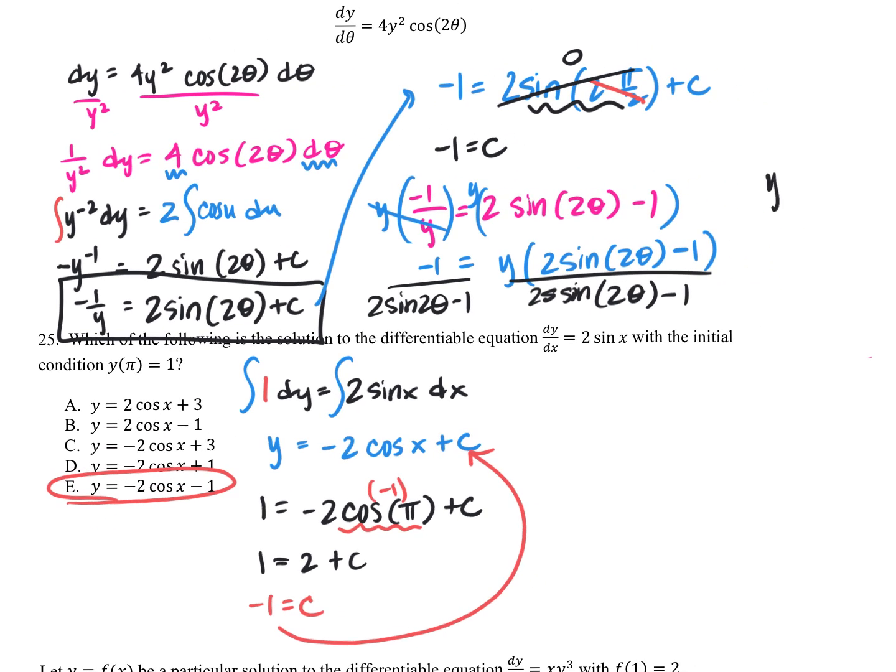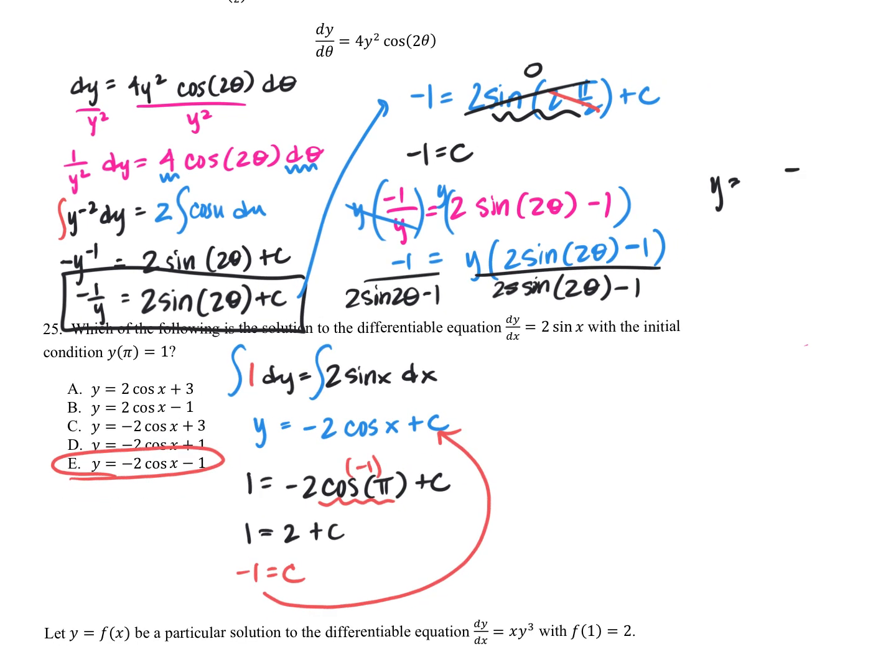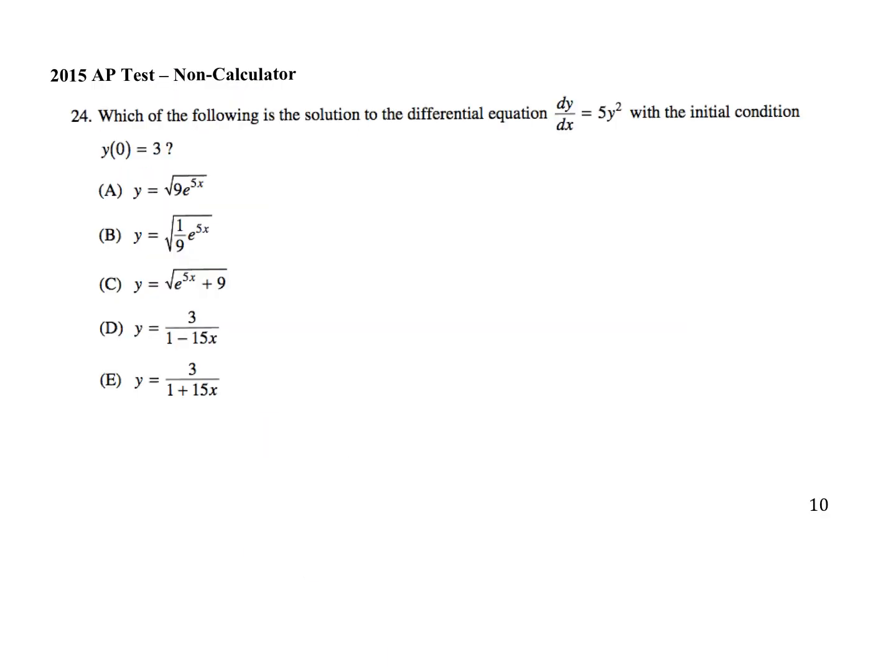So my y is, and I want to show what Dice is talking about if that is a shortcut anyone wants to take. So Dicey sees this. He puts his y on top. So Dice, you're a big mental mather. Well, no, here we go. This first one. If I go to get separate variables here, what would I do? Get rid of that dx. He says, throw that dx on the other side. I'm down with that. dy equals 5y squared dx.